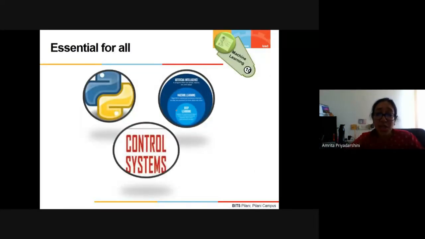To conclude, looking at the current need, that is the fourth industrial revolution, the buzzwords coming up are artificial intelligence, machine learning, deep learning, how to store the data, how to analyze it, and how to connect one equipment to another. Then some are related to control systems, because for automation and robotics you require knowledge of control systems. And obviously the starting part is always CAD CAM knowledge.